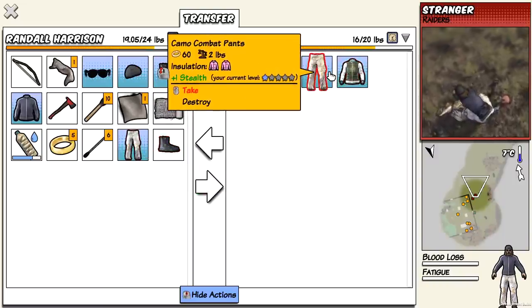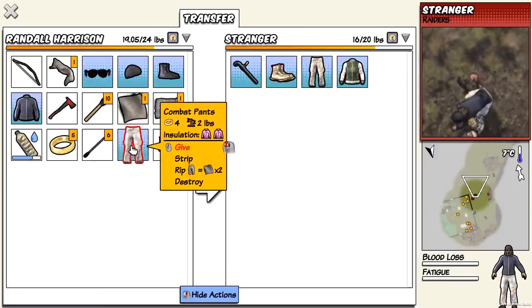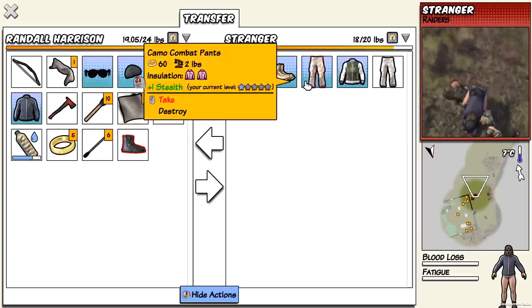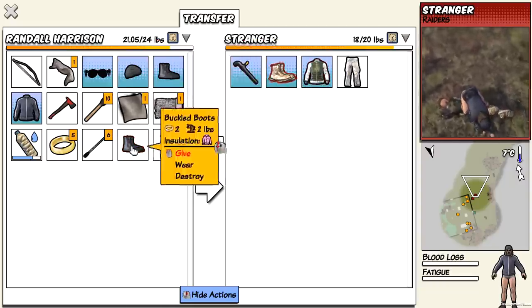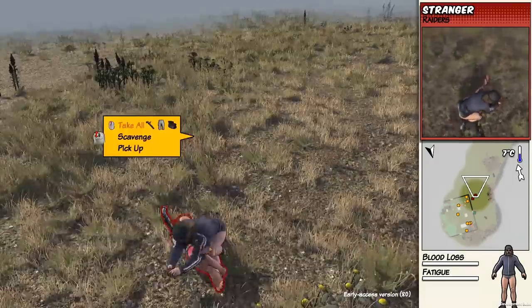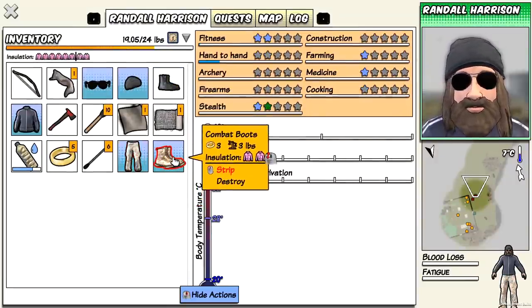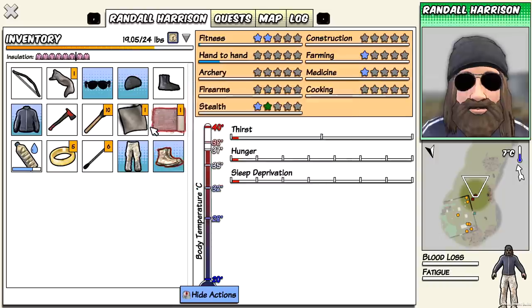What does this guy have? You got anything good? You got two insulation right there? Plus one stealth combat pants. Those are even better. And he's got upgraded boots. I'll take all of it. Let me get it. I do like how you can actively swap out gear on people that you kill. Every person potentially has stuff on them that you want.